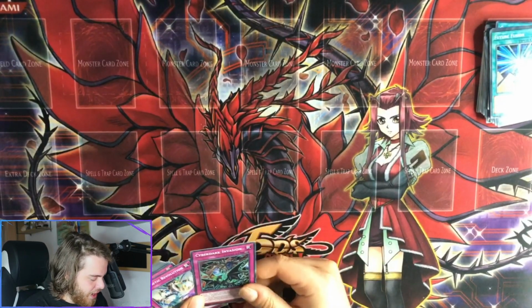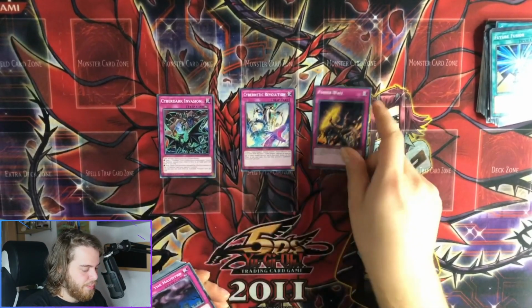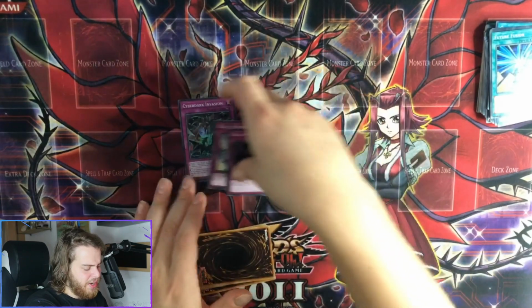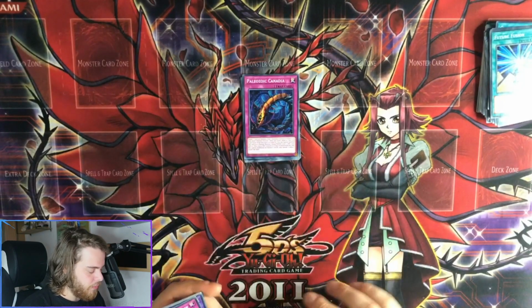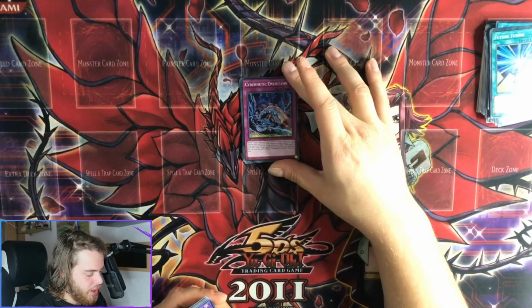For the traps, you have Cyberdark Invasion, Cybernetic Revolution, Power Wall. We have Call of the Haunted, a really nice reprint, especially if you're looking to build older decks. We have Paleozoic Canadia, a nice Paleozoic reprint, and for the last trap we have Cybernetic Overflow.